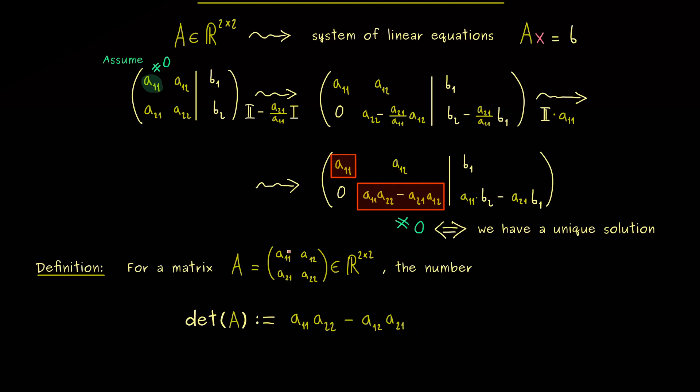Indeed, it's very easy to remember because you multiply the diagonal and add a plus sign in front of it. And then you multiply the turned diagonal here and put a minus sign in front of it. And then both things together gives us our determinant of A. In fact, I would say this is something you should never forget. This is how you can calculate the determinant in two dimensions.